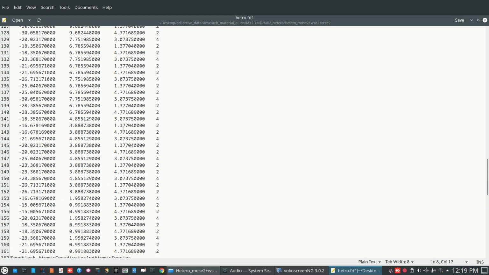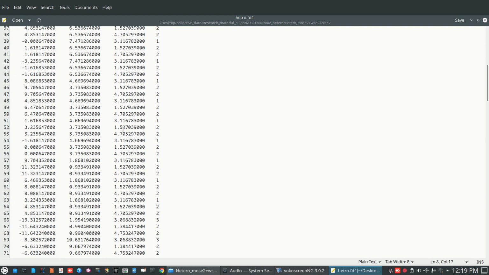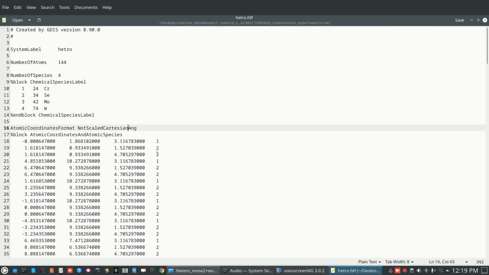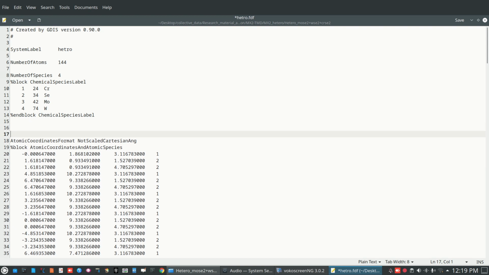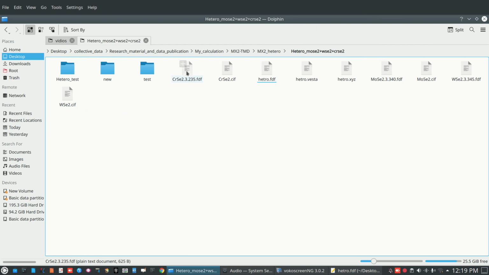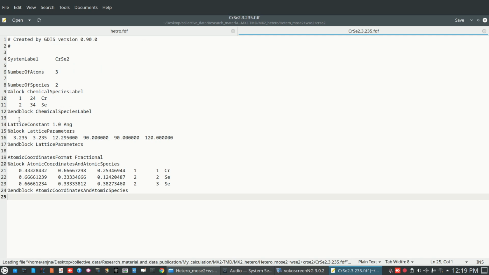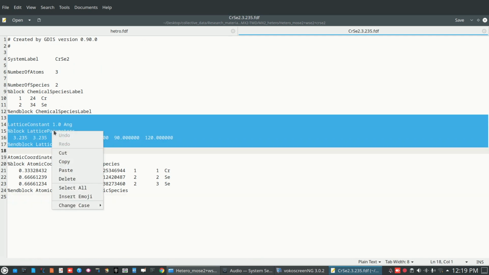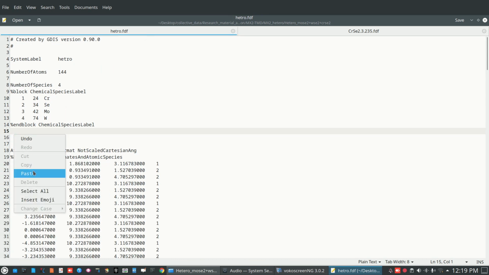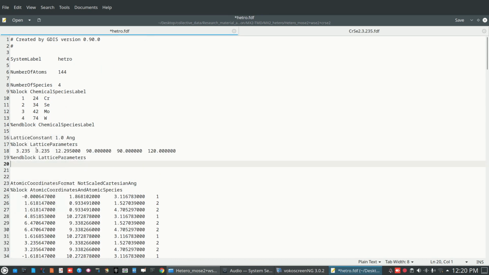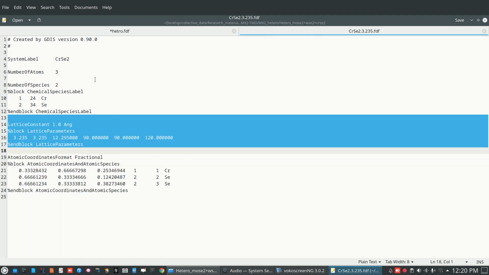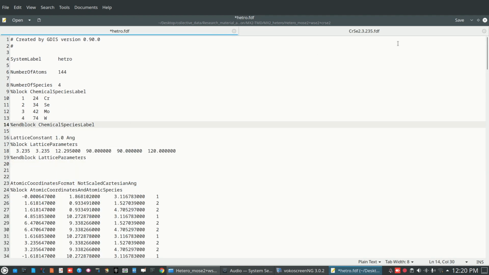So this FDF has been made, and we can change the positions of these atoms to fractional also. One thing is missing here: we have to save the positions of the atoms in lattice vectors, because the lattice parameters are missing here.